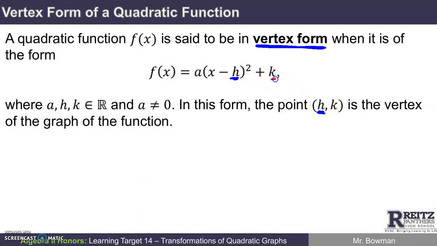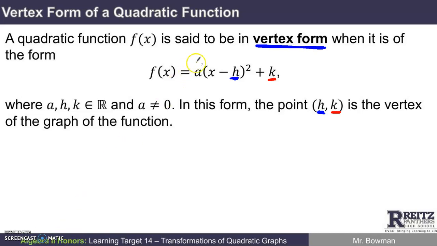The value k would be the y coordinate of the vertex. Why would that be? Well, if you add a real number to the function itself, to the x squared function, you're going to shift the graph up or down. So the vertex of the standard x squared quadratic graph at 0, 0, if you make k a 4, would be at 0, 4. If you made k negative 3, then this would say something something squared minus 3, and the vertex of the graph would have a y coordinate of negative 3 as well. So I hope that this isn't much of a stretch if you were already pretty comfortable with our idea of transformations earlier in the course.